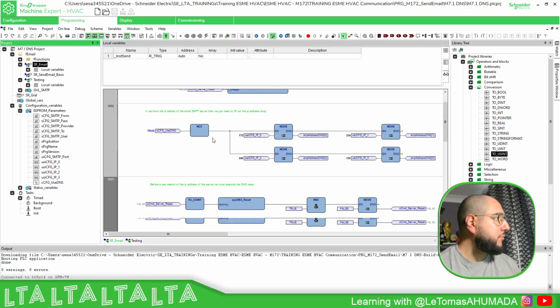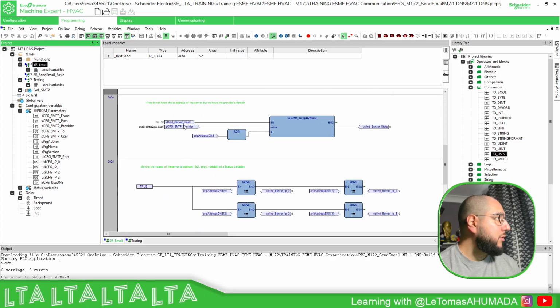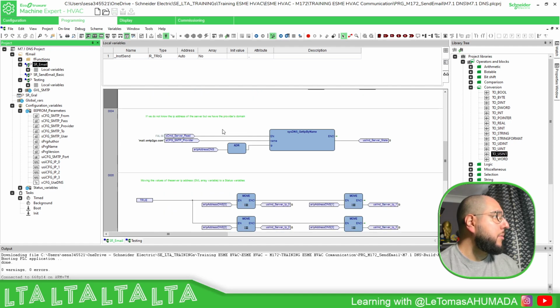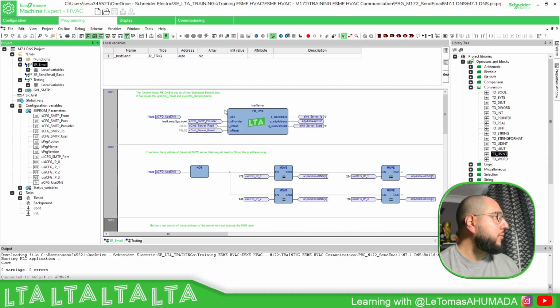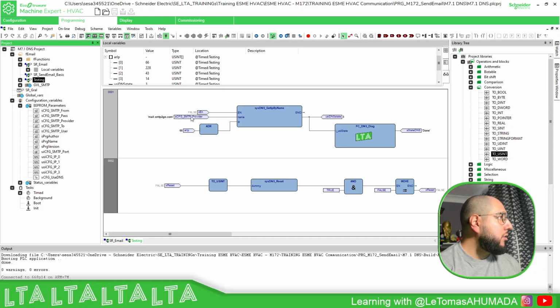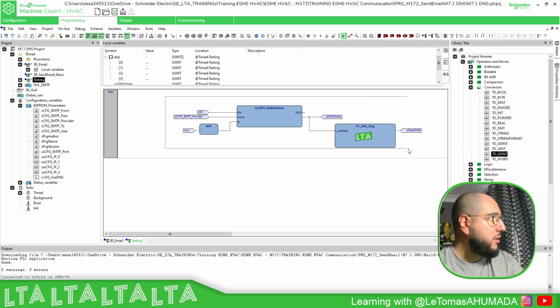I didn't implement this over here because I was focusing on this one, and now I'm going to show you. So this is how you get it. It's fine. There is no issue at all. It's quite easy, just to get the IP address. If the IP address is known or fixed, then there is no need to use this. But it's good to know that we have this. You get the idea. So now what we're going to do is show you the other one, the one I have created.